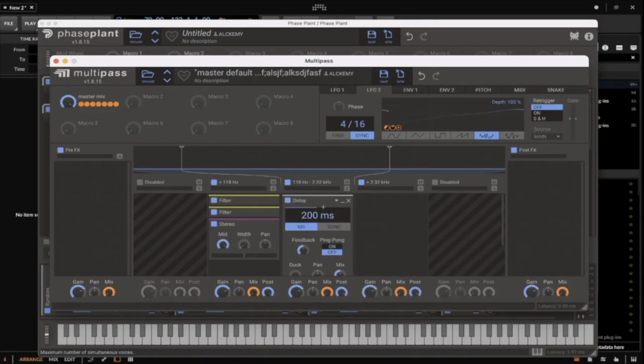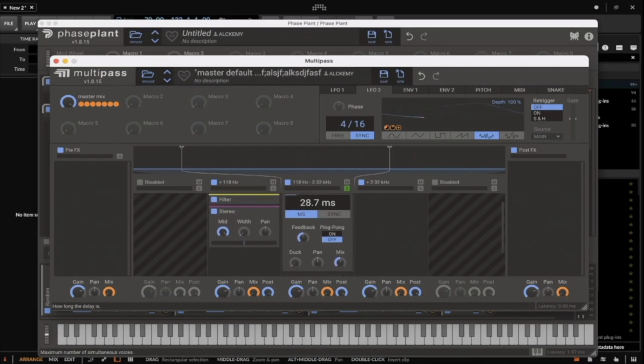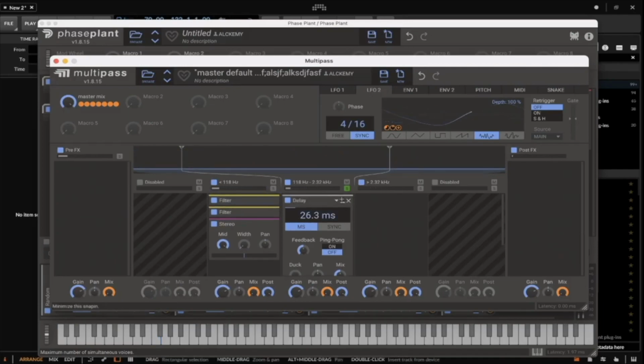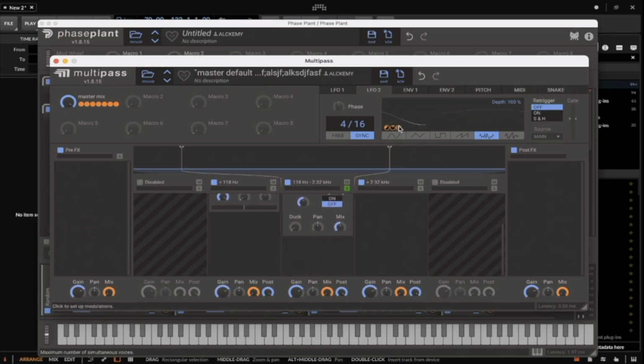And one thing that I like to do quite a bit is use delays on the mid-band that are really short to create some kind of metallic movement. So if we take a listen to this, you can hear from that it has that really cool cybernetic feel to it to some extent. So let's go ahead and use that if we can. And I'm going to pull this there.